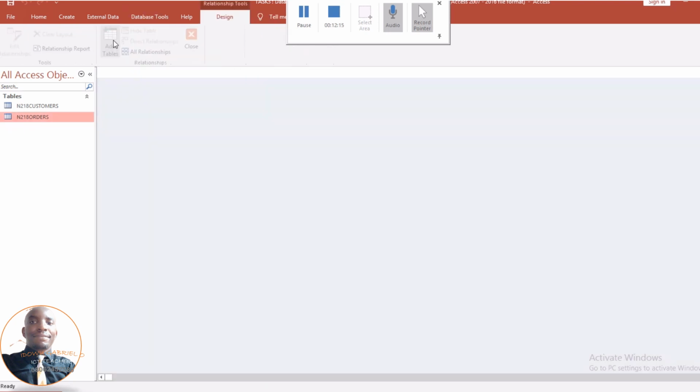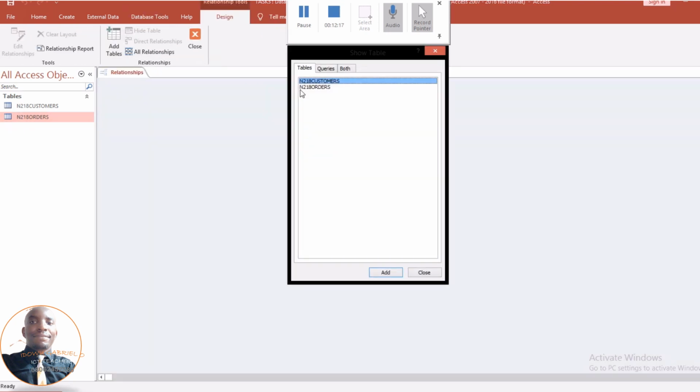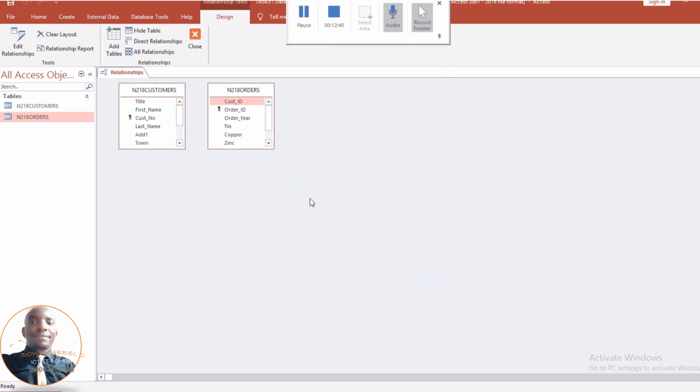All right. Then when you click on create relationship, this dialog box comes up asking you, this is table, this is query, this is both. So where do you want to create your relationship from? The tables. So you select the two tables: you press the first one, press down the Control key on your keyboard and press the second one. That is multiple selection. Then you click add. So the two tables have been added. This is an examination, so nothing should be hidden. So you open up this place so that you can see all the fields in each table. It's very important, nothing should be hidden.